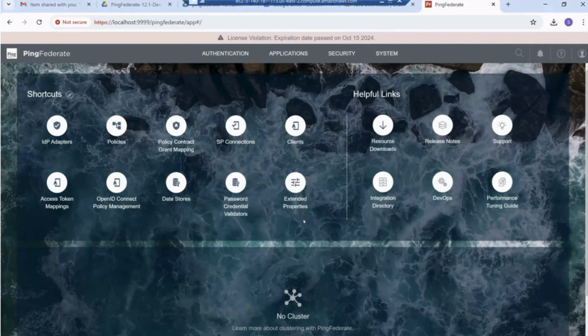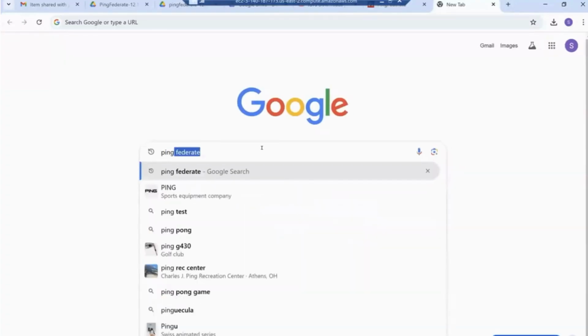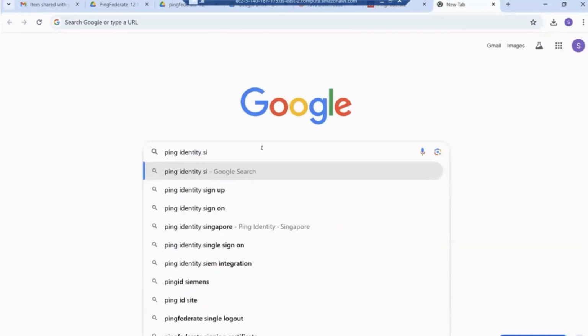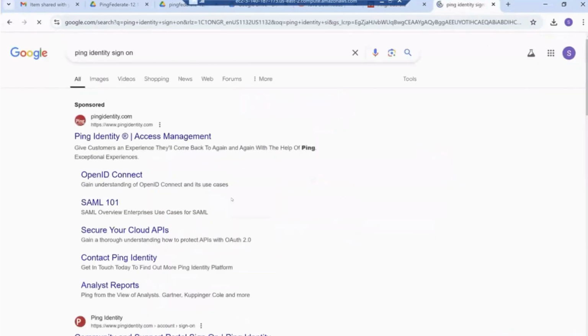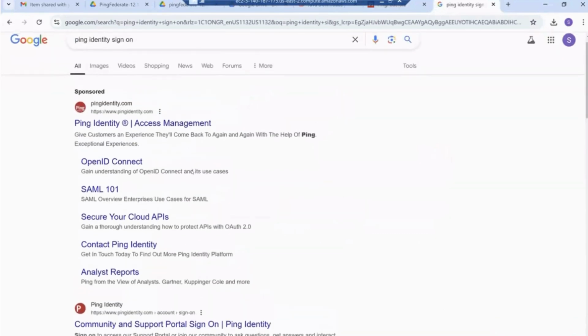Now, Shri, search for Ping Identity sign on. Guys, copy paste it somewhere, because I'm going to delete it in 2 minutes. Once you've copy pasted, let me know. Done? Everyone? Yeah. Done. I'll remove it.